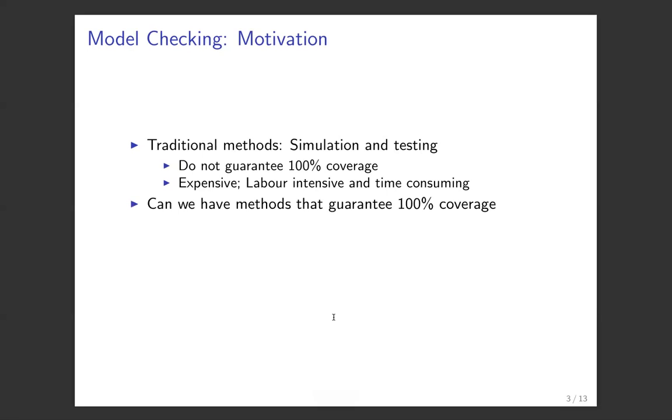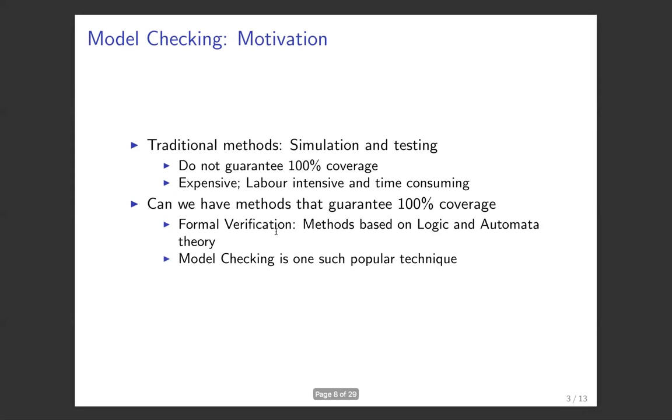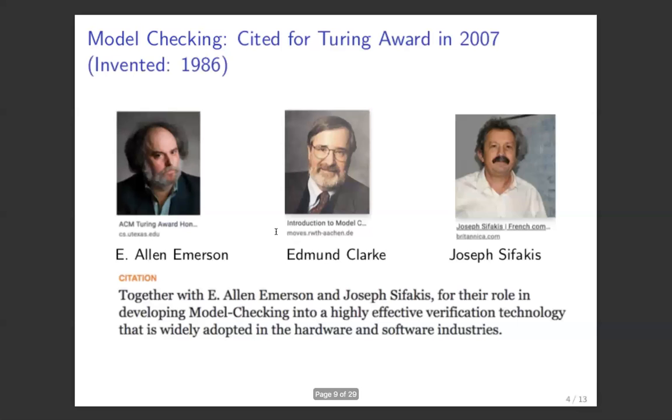So the real question is whether you can have methods that guarantee 100% coverage without actually running all those tests, as you would in traditional methods. And that's the subject of formal verification. One such technology is model checking. These methods are based on logic and automata theory. Model checking is one such popular technique.